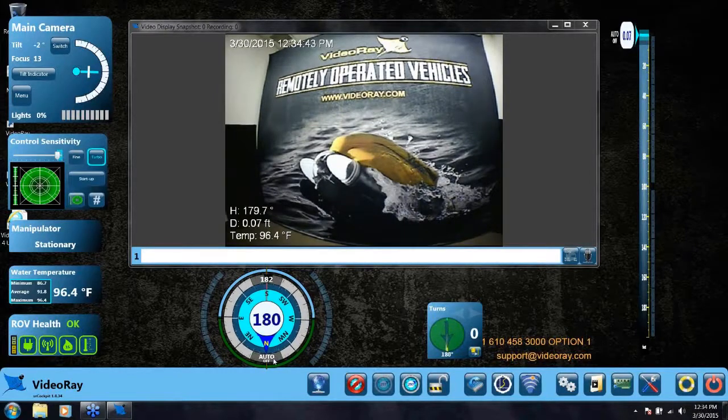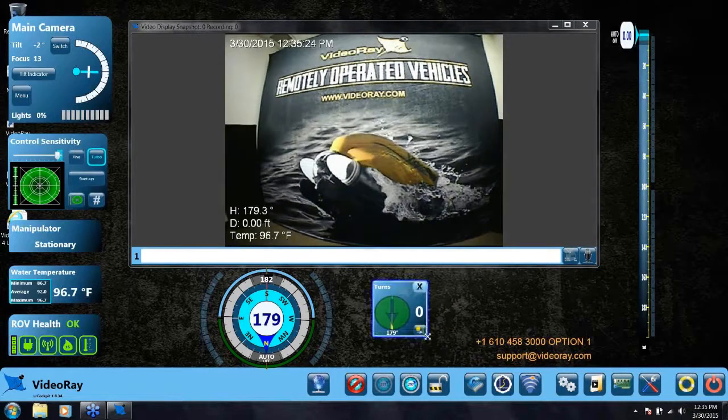If there's current or anything involved, it's going to push us parallel to that. Even though we may still be on the same heading, we'll be not in a direct line to our target. So that's something else to play with when you're in a swimming pool or something before you get into open water with your sub. It's a very handy feature, but it's something you need to practice and understand what it's all about before you get out there and just hit auto heading and expect the vehicle to go right to that point on the heading. So that is our heading instrument right there.